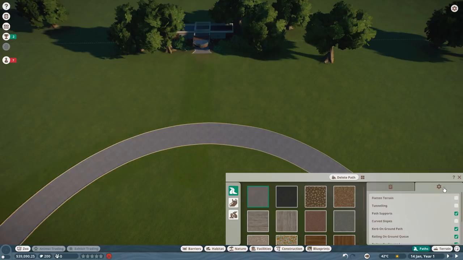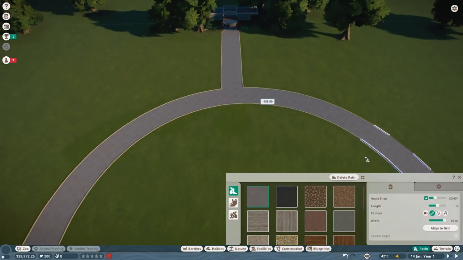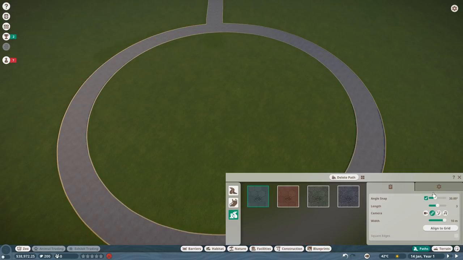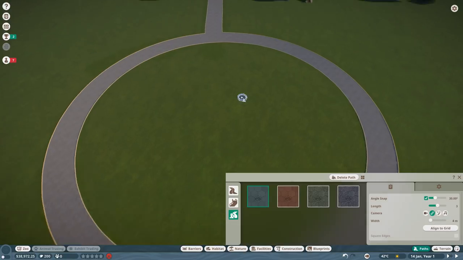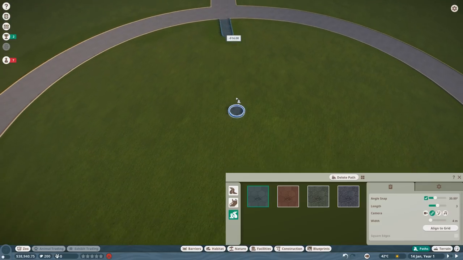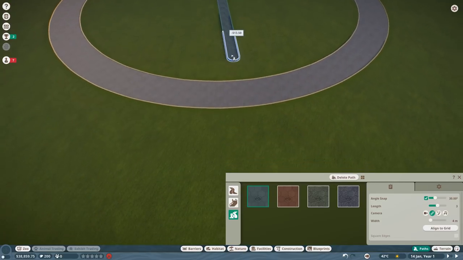So, you know what? There's a setting here to use T-junction when joining paths. Thank you very much. So now, with a bit of luck, that'll create a 90 degree junction. All right. And then what I want to do is switch to staff paths and crank the width down to probably right down to four. And then I want a path that just comes across here like this.